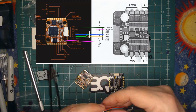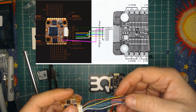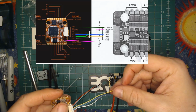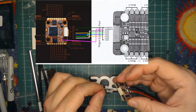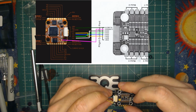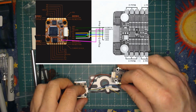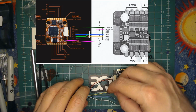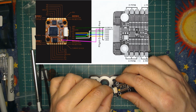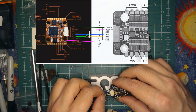So, having said that, I'm going to plug this back in really quick. Just make sure everything's lining up. And this yellow wire here, which I marked in yellow on my drawing, should be motor 1. Motor 1 is the first one past VBAT. So this is pretty simple. We're going to go motor 1, boom. And then the next wire, your blue wire, is motor 2.